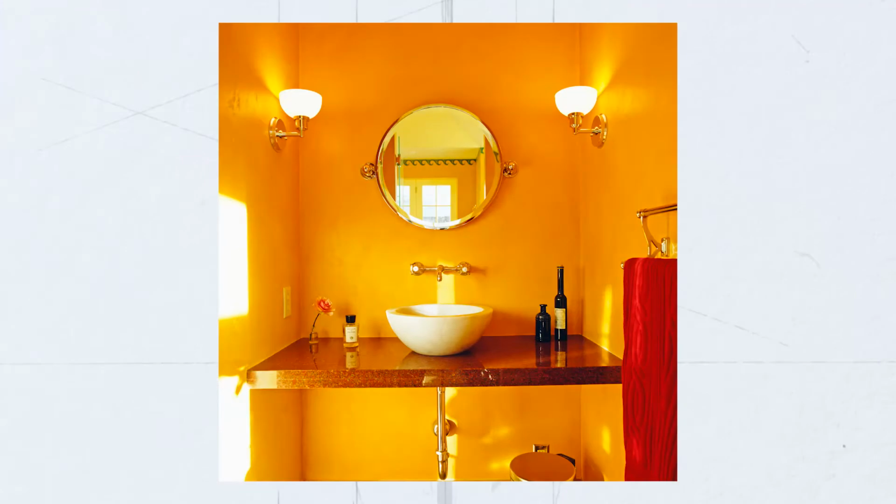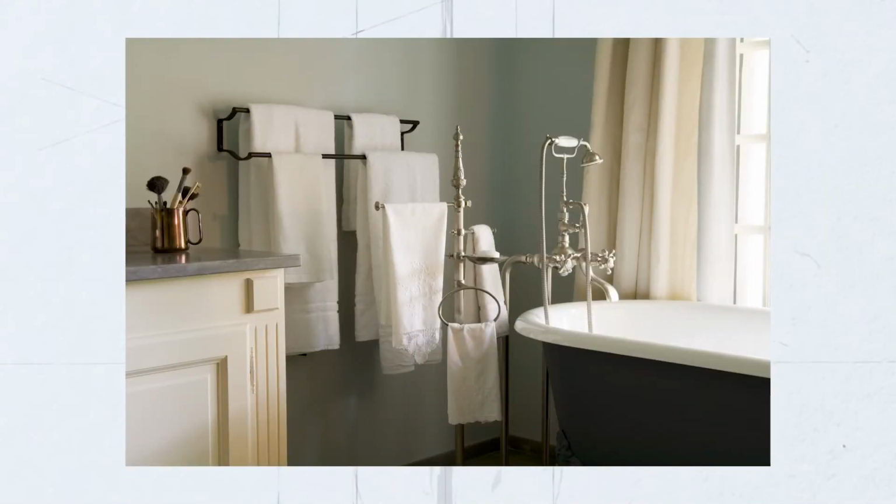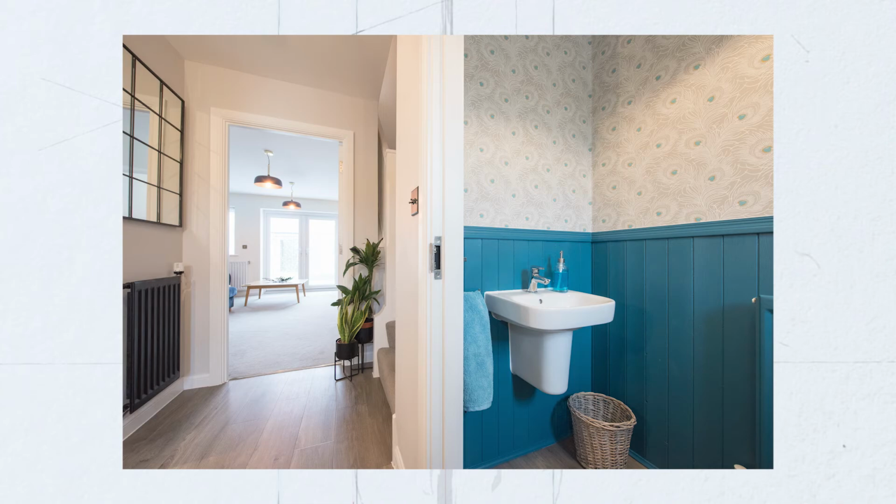I think the best bathrooms are either ones that avoid most color or fully embrace the entire chromatosphere. And the reason for that is because sometimes a single color, especially a strong, bold color, will seem gimmicky in a bathroom, almost like a hotel or spa bathroom. Whereas a muted, all tones on tones bathroom has a cohesion to it, and a very bright, vibrant room with, for example, wallpaper has a different kind of character to it. So those are the two color stories that I tend to gravitate towards. Very little color or a lot of color.